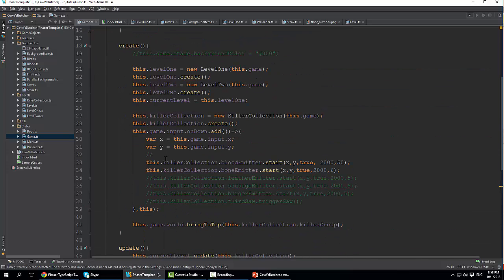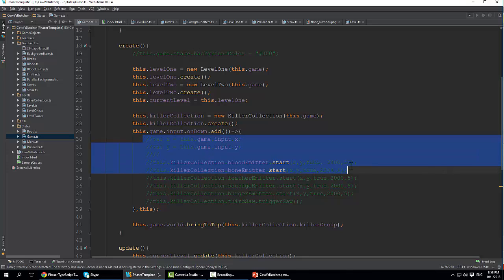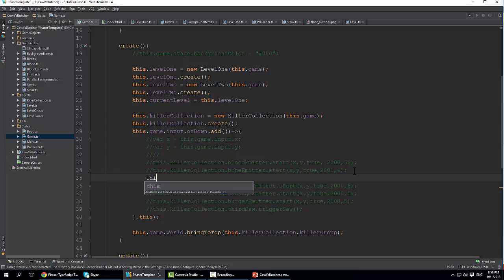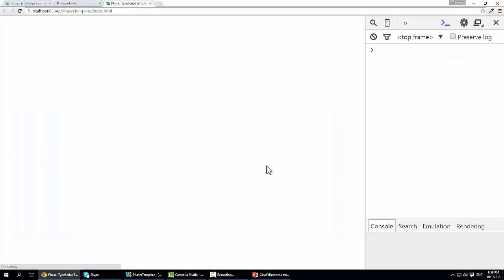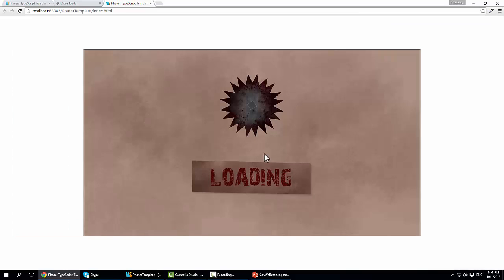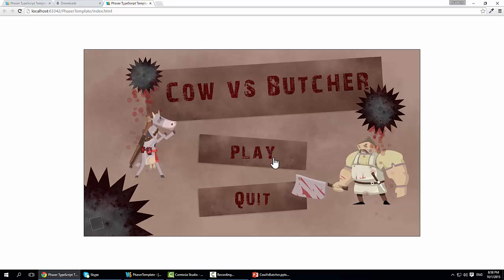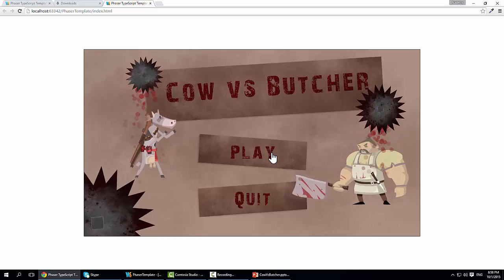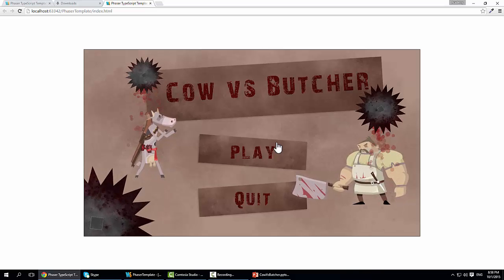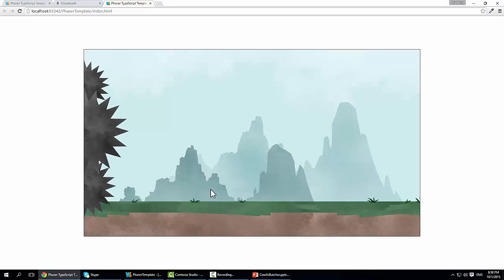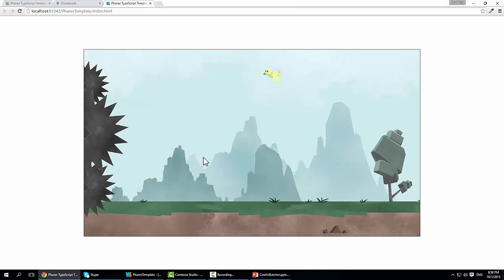So let me add it on click. Let me comment these out. This was when clicking we just spawn blood and feathers and whatnot. So right now here I want to say this.triggerLevel, and hopefully if everything is fine, when we click we are going to change the level of the game. And after some time or some butcher kills, we can just say trigger level and it's going to change the level. Maybe we can add some difficulty to it and so on. We'll see.